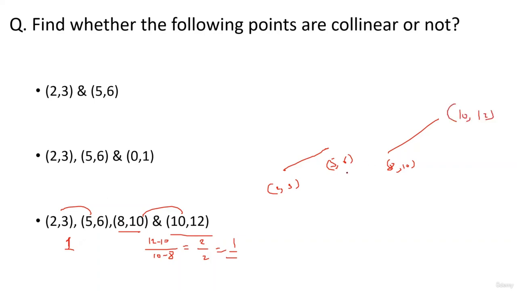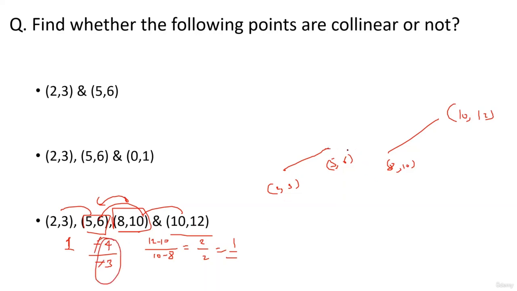Now the last thing is whether the slope between these 2 points (5, 6) and (8, 10) is equal. If this slope becomes equal, that means all the points are collinear. If not, that means we have 2 sets of collinear points. So let's calculate the slope for (8, 10) and (5, 6). I'll do the reverse now to demonstrate. 6 minus 10 is minus 4, 5 minus 8 is minus 3. Minus minus cancel, the slope is 4 by 3.